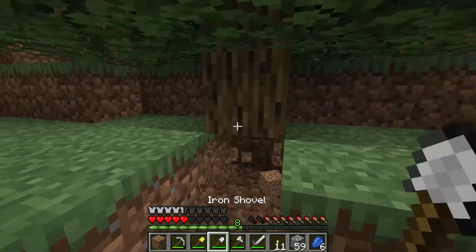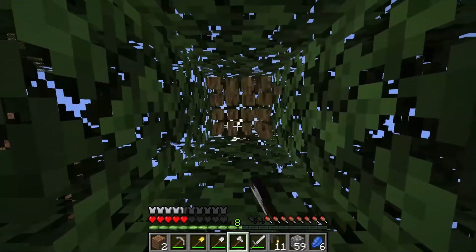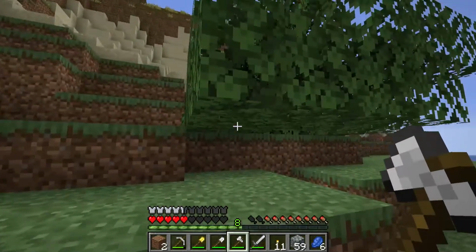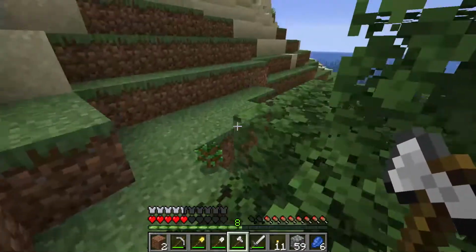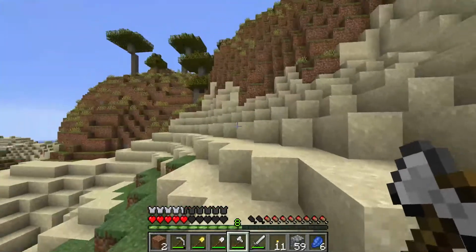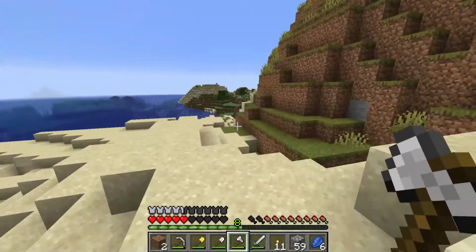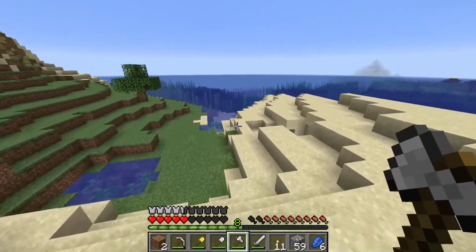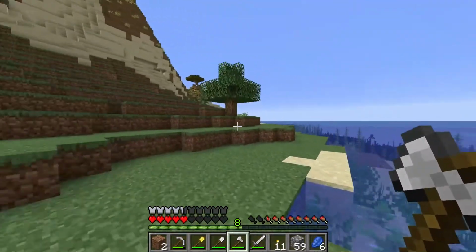Alright. I am going to just mine this tree. Yeah, I'm gonna mine the tree. Let's go. Alright. Now, maybe, hopefully, there will be like an apple or something, but there most likely won't be. The weird thing is, I haven't seen a beehive all episode. I think they only spawn in forests or something. I'm not sure. But I haven't seen any.